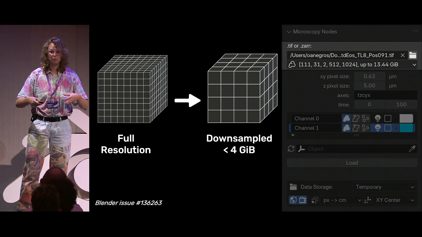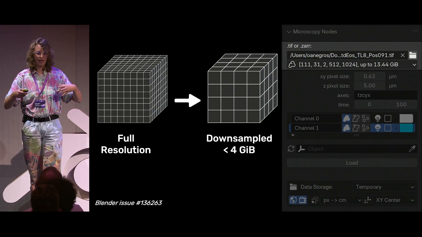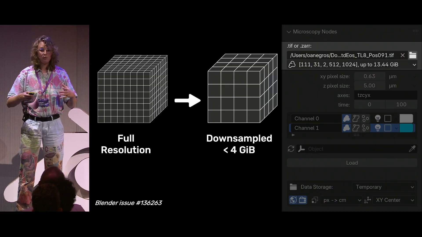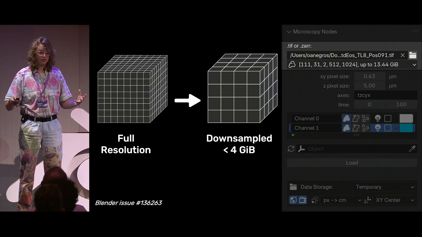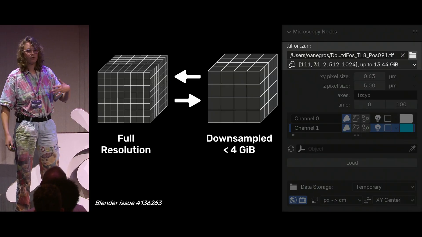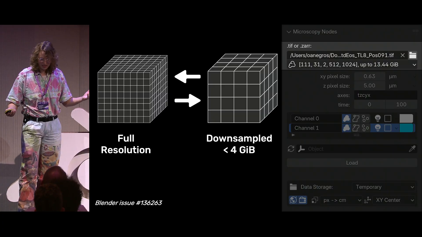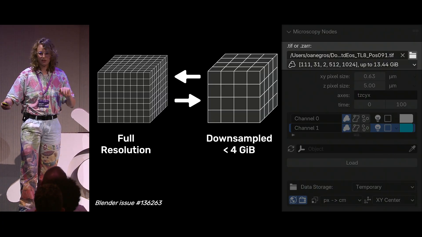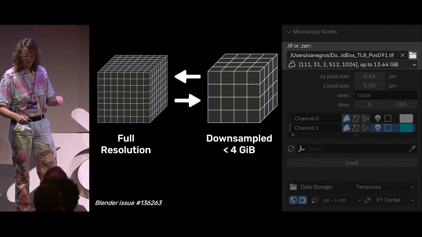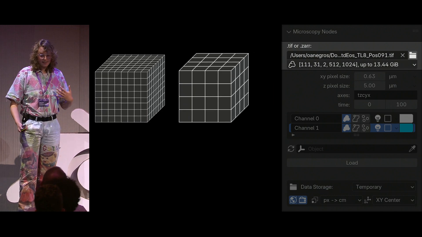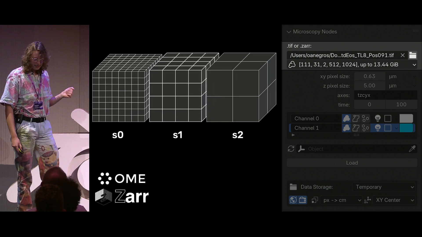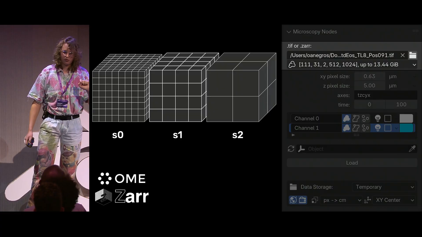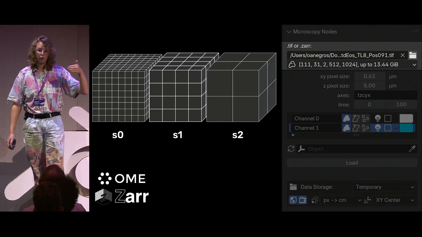and specifically four gigabytes because also the EVM viewport currently don't handle larger volumes. But once you've made your animation at the small scale, you can reload it at the large scale, throw it in cycles onto your cluster, and render everything beautifully. And this is even easier with this OME-ZAR data set, where you already have all of these different levels of detail saved next to each other, so you can more easily switch between.